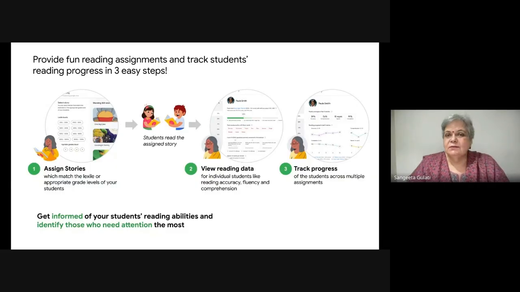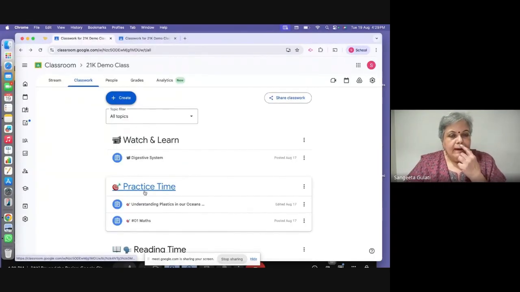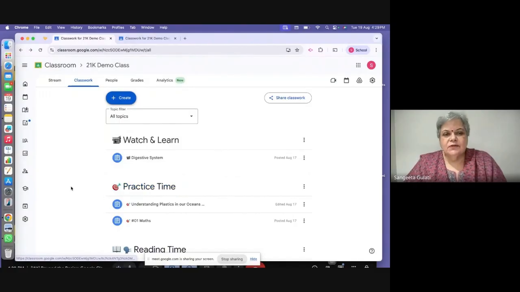You can see there is something called resources, which you will find only if your school or your domain has the premium license, which is coming in the form of either the teaching and learning upgrade, or it is coming as an Education Plus model, which is always needed. All right, so let's focus on this.